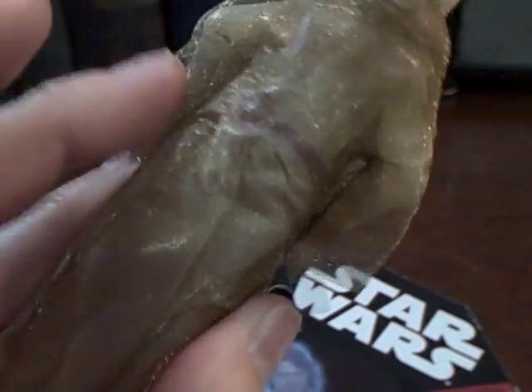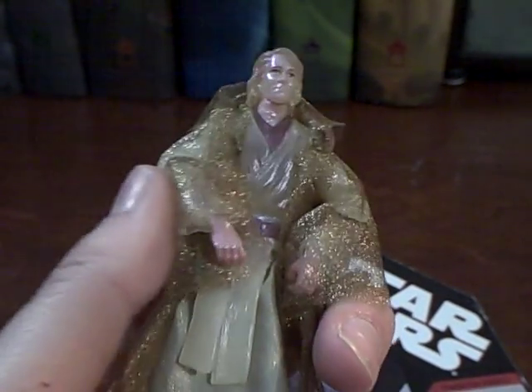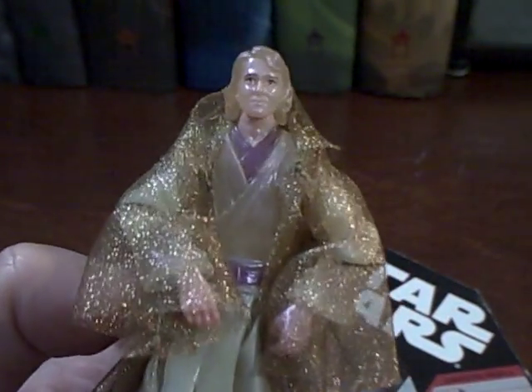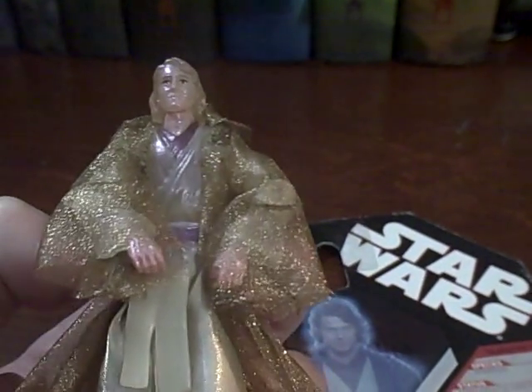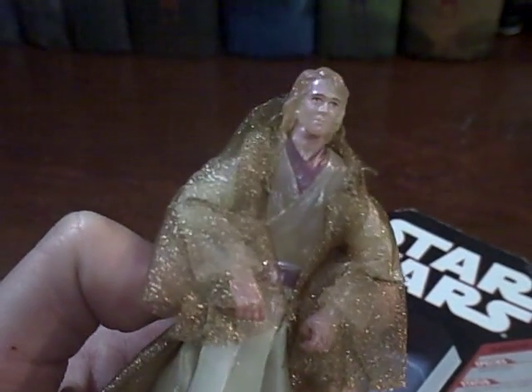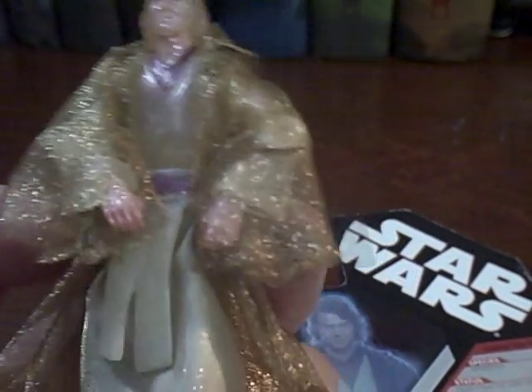I think that the tunic is actually cut pretty well. Not bad for a figure after a character that just stands and smiles at Luke at the very end. I actually have a Luke — I thought he was a Jedi spirit for the longest time, but he's just a hologram. I'm like, when was Luke ever a Jedi spirit? But he was just a hologram from Jabba's Palace. This Anakin is actually a spirit. I know they also had hologram action figures — like they had Kiari Mundi and Aayla Secura — and I just had a problem buying those all-blue figures. It was like, I could just get the colored one and that would be better.